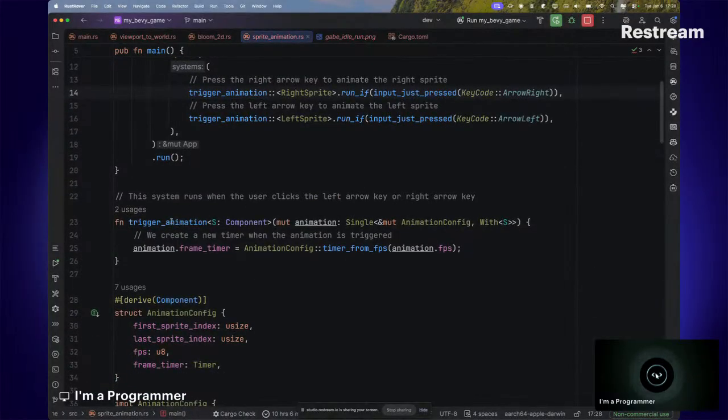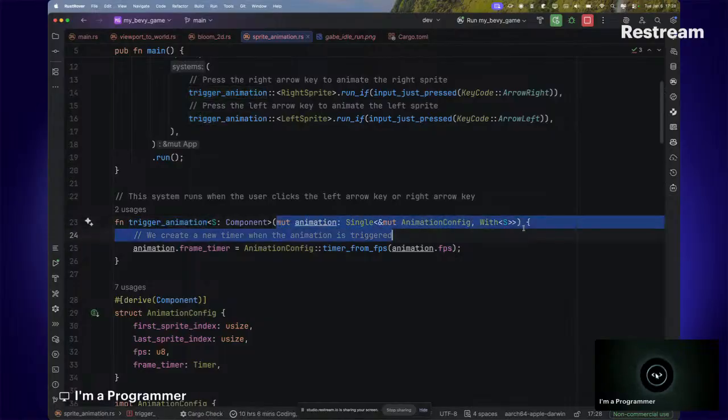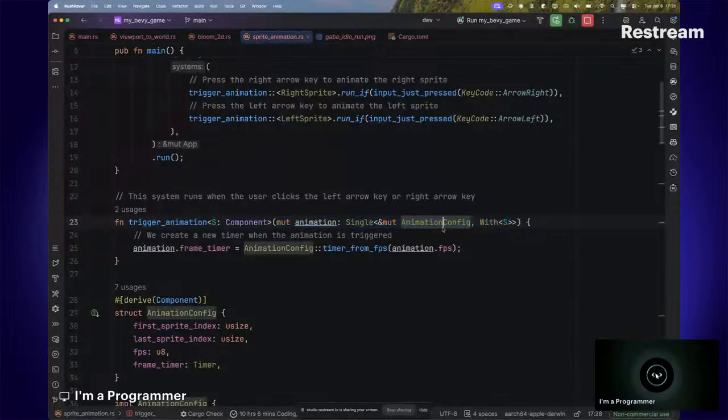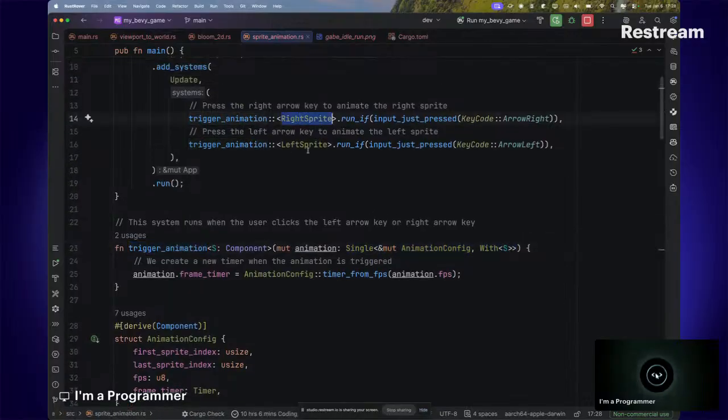So the trigger animation is just a function that takes in S, right? S is a component, and then it takes in the animation, and that's the animation configuration. That means whatever is passed into it here is just the sprite that we defined on it. So in this case we create a new timer when the animation is triggered.